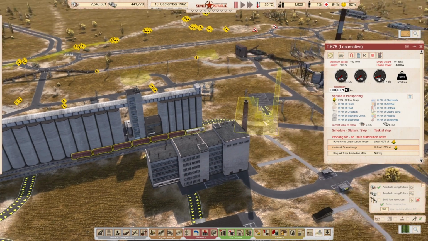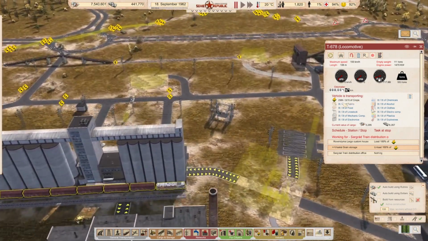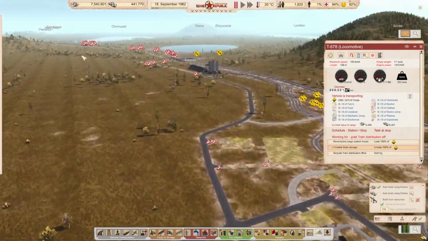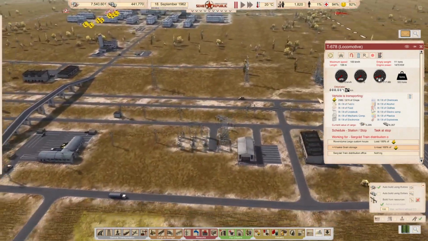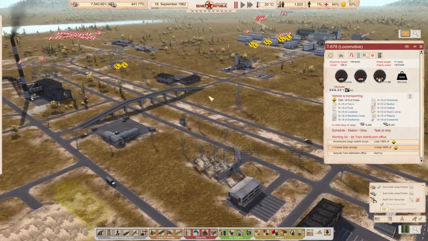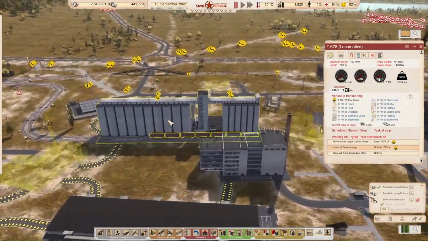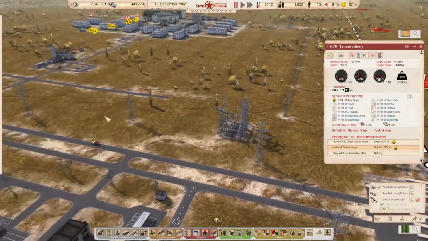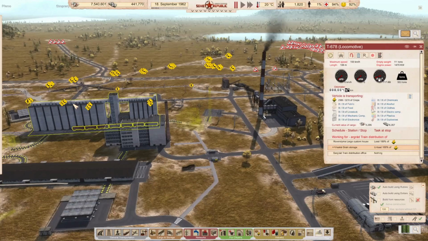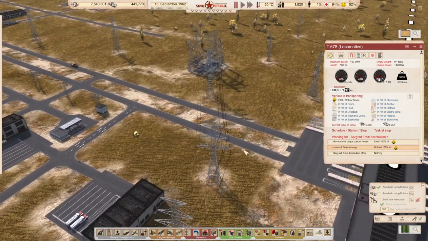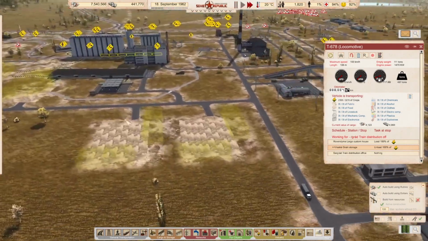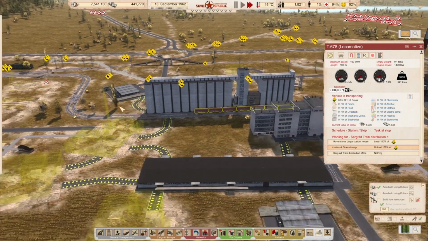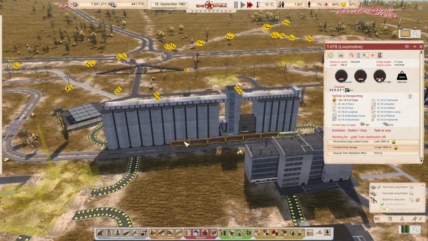Now, the other thing I'm going to point out here, guys, is that the actual capacity on this train was 321 tons of crops, and you can see we've delivered that in 1 round trip. Bearing in mind that a covered hauler can carry 10 tons, that is the equivalent of 32 trucks, which is the equivalent of 32 visits to the customs shed. If we tried to do the same with trucks, you'd end up with a great big long queue here. Railways are king when it comes to moving bulk commodities, especially crops, coal, iron ore, everything like that.